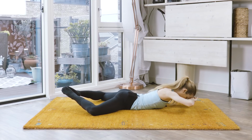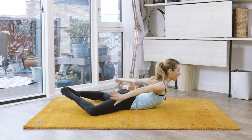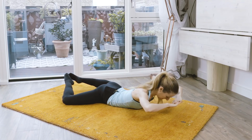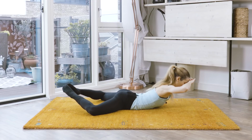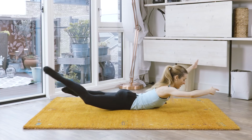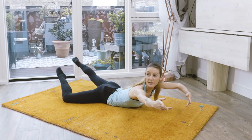Feel the shoulder blade engaging and wrapping around the ribcage. And up, shoulders down, look up, back in. And down, and up, and out, and in, and down. Remember, opposite arm, opposite leg. Come on, up here. We can even go fifth position, and go open fifth, back in, open fifth, back in. Open fifth, back in, open fifth, back in.